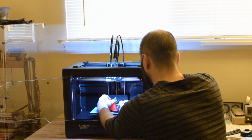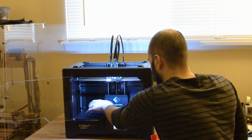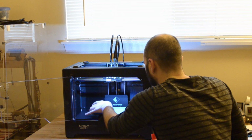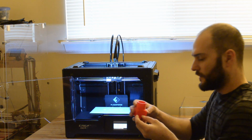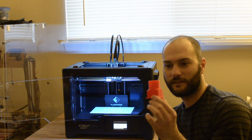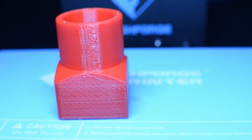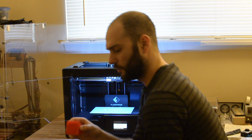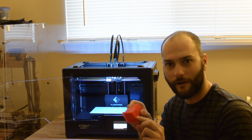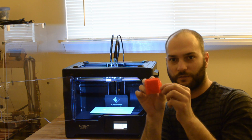Alright. Ooh. Light markings on the print bed from this print tool, but that's superficial. That's just a little dirty. I'll clean that up. Alright. Well, now I finally have got the first print. It's like a little cup, a plug of some sort. So with this, what this bottom part is called a raft. And the skirt, which is hanging off here, this was a skirt.